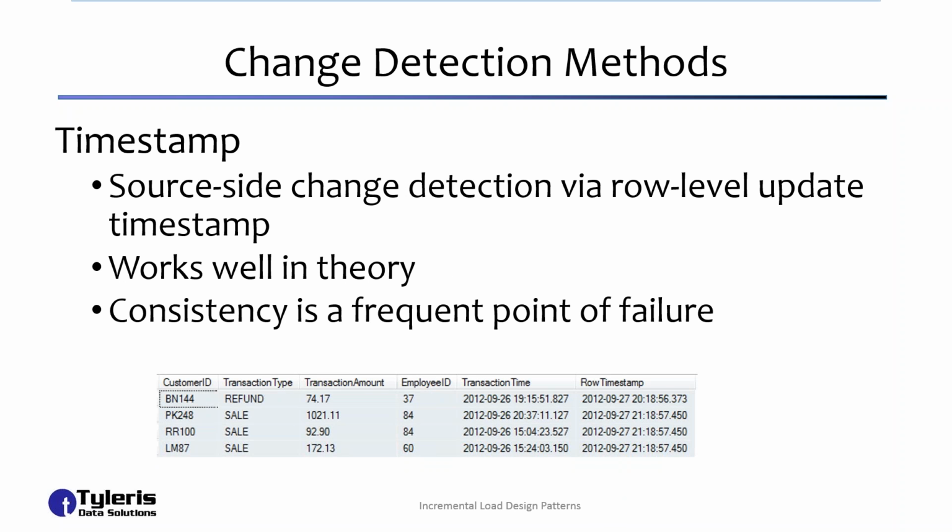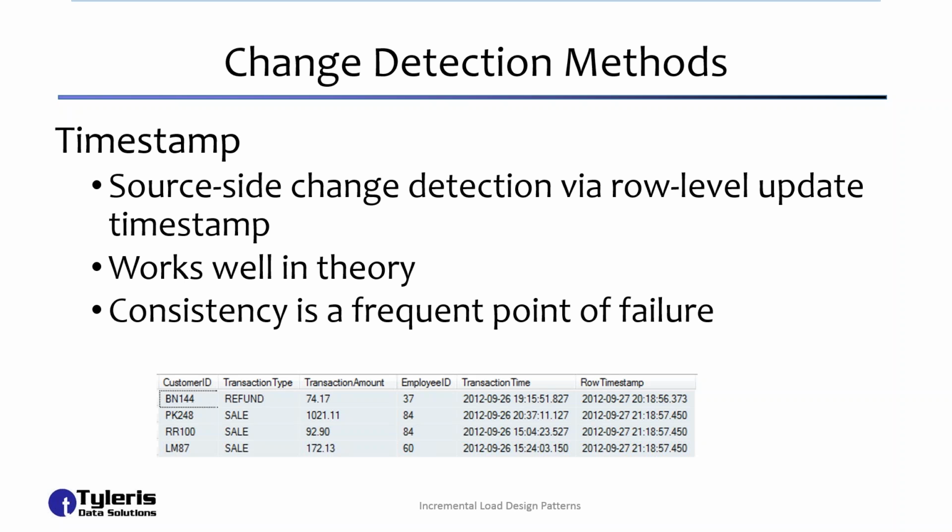So another way of handling change detection is through a timestamp. This is definitely not my favorite way to handle this, and I'll tell you why in a second. Timestamp depends on, just like we see on here, having some sort of an indicator on that row saying this was updated at this time, deleted at this time, inserted at this time. It does depend on a reliable mechanism to update that row timestamp. In theory, it does work well, but I've seen a lot of cases where there is a row timestamp. This is used for change detection. If it's forward of the last time we ran the ETL, we want to include it, but that assumes that every piece that touches that table, everything that inserts, updates, or even deletes from that table will honor that row timestamp and handle that properly. So there is some risk there.